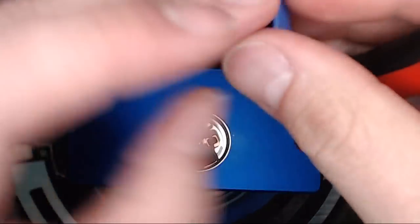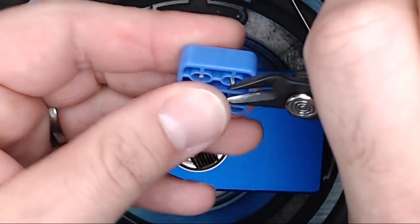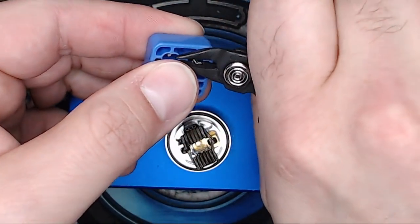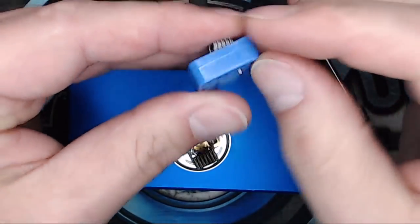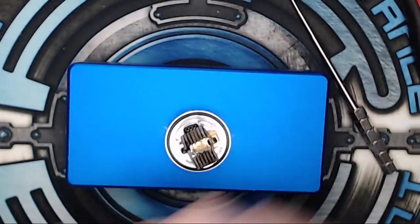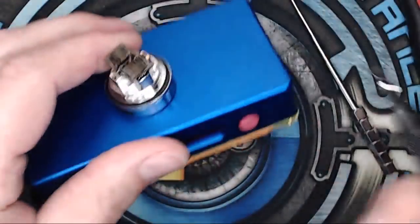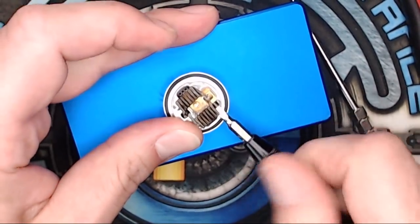And I also use a little dustbuster thing on my mat here, and I wash it in the dishwasher every now and then. So there you go. So basically, you put your coil flat against that, you cut the coils, you cut the leads flush, and that's good. So let's rock this out of here right quick. Just like that.